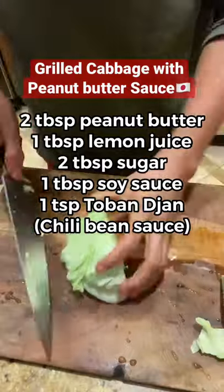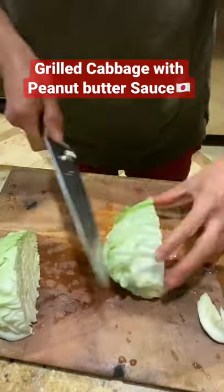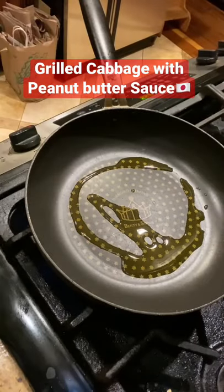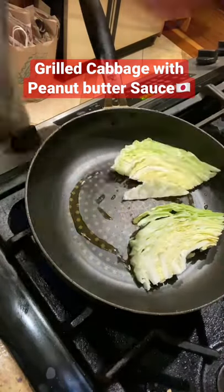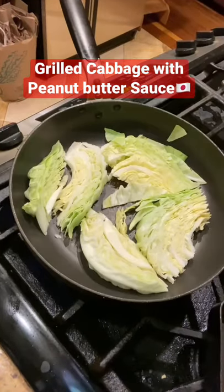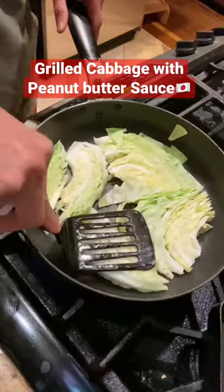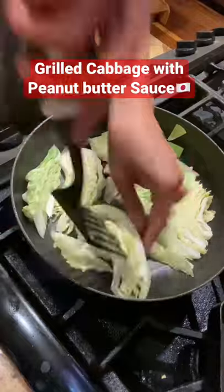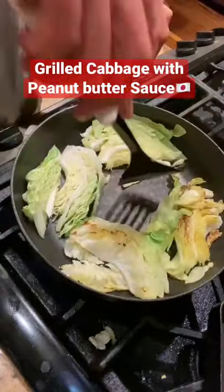So first, cut into quarters, and from quarter, cut into thirds. So keep the core, and heat the frying pan, add the olive oil, and cook over medium-high heat. Put the cabbage in, and using a spatula, press down, and try to make a nice brown or golden color.